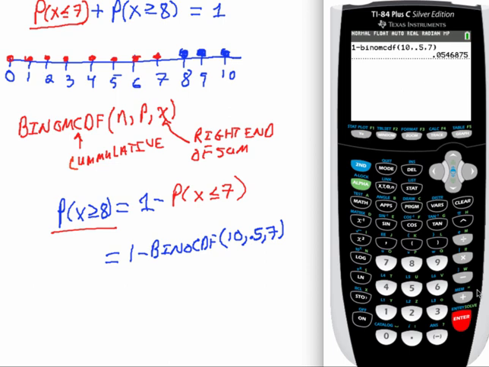Once you get the hang of this, it is way faster and a whole lot more efficient than adding up individual probabilities. If you have a lot of them, what if you had to add up all 7 of those probabilities? That would be horrendous, having to calculate all those numbers. So you're much better off learning how to use this command, in particular, learning how to use the complement rule.